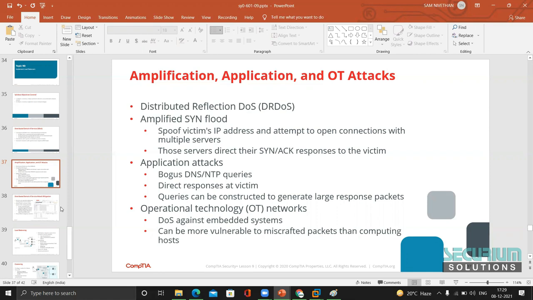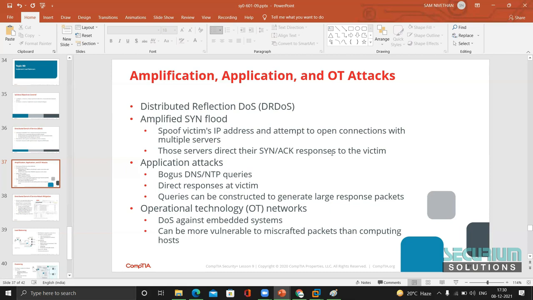So when I send a SYN packet to someone, what happens next? Of course, the other end machine will reply with SYN plus acknowledgement, right? But when it sends the SYN-ACK response, it will not send it to me. It will send it to the original IP, because I just spoofed it. The return packet will go to the original victim, not me.